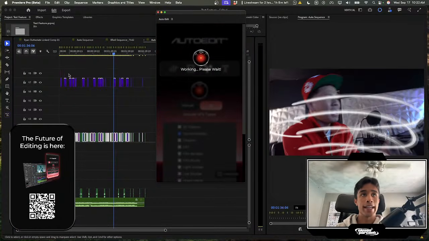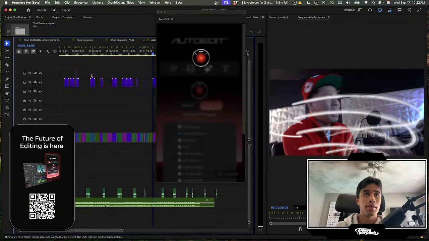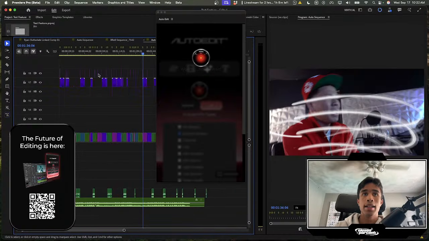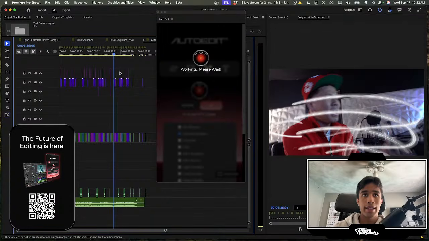Look at V8. You can see it's applying those little, I don't know if you can see it. There you go. You can kind of see it now. Watch V8. You see it's adding the camera shakes right there, and it's going throughout the timeline. It's saying, please be patient. So we are waiting. And it's adding camera shakes at just like every beat cut. So we have camera shakes on the transitions. And it's almost done. I think it's going to do one more round and add a couple more shakes again.